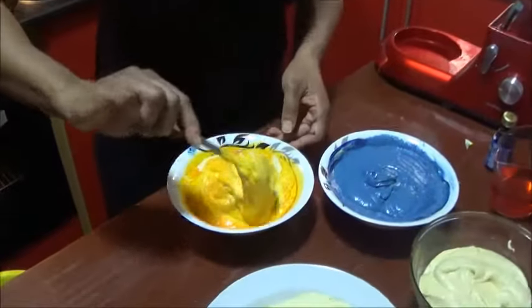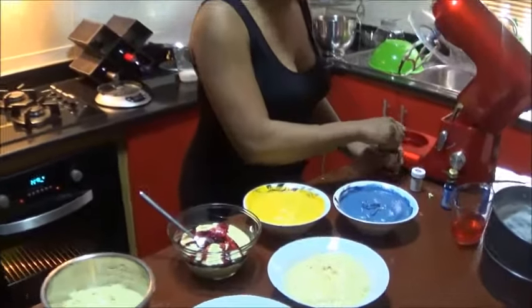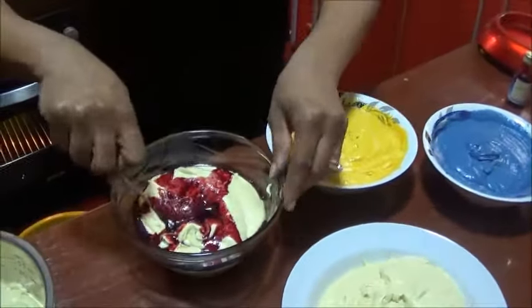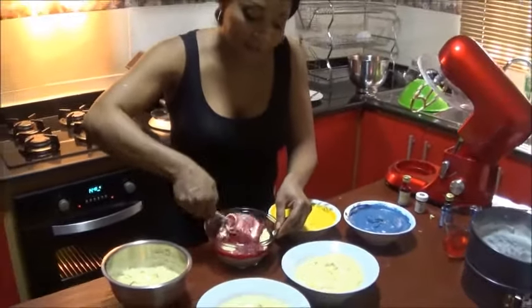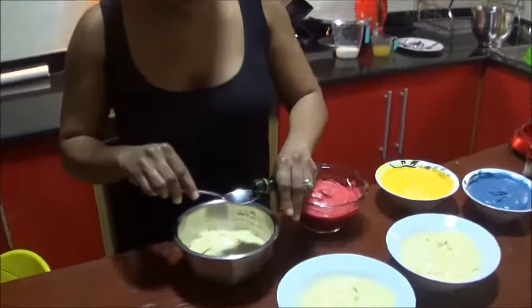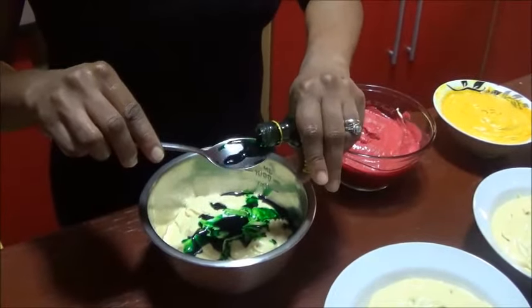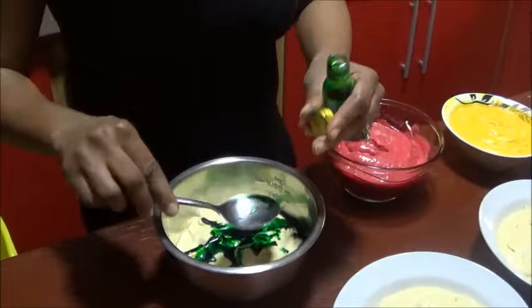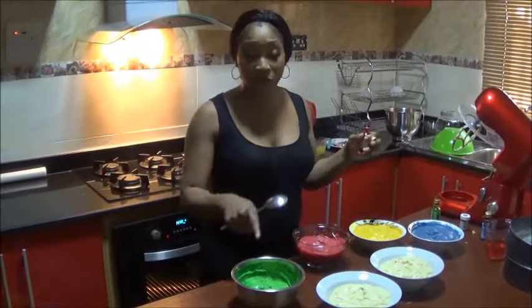Okay, second color going in, yellow. All right, going in. It's looking nice and colorful, isn't it? Make sure you fold it in. Fold, fold, fold. Green. Okay, so now we've got four colors in. We've got blue, yellow, red, and green.